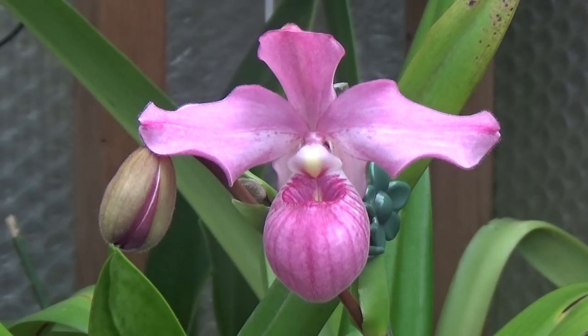Then we've got scale, which are sort of limpet-like shelled pests generally found on the underside of leaves. They virtually suck the life out of your plants. Insecticidal sprays can kill the young ones, but the adults can be wiped off with a damp rag. Also use the bleach treatment — immerse all the plants in a strong bleach solution if you've got a really bad dose. Once you've got rid of them, regularly — once a week or once a fortnight — fill your spray with a few drops of bleach and spray the entire lot. It won't cause any harm but it'll keep the pests right down.